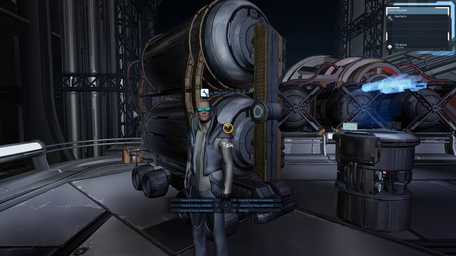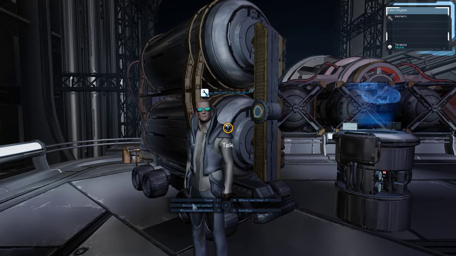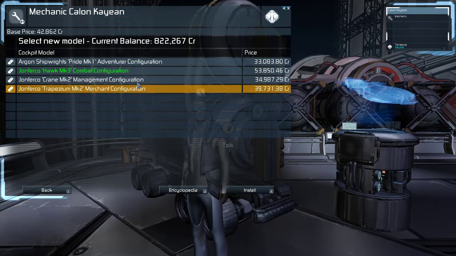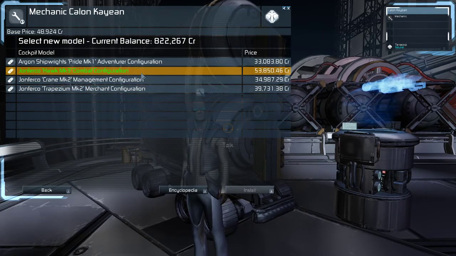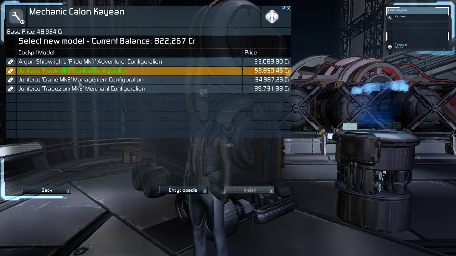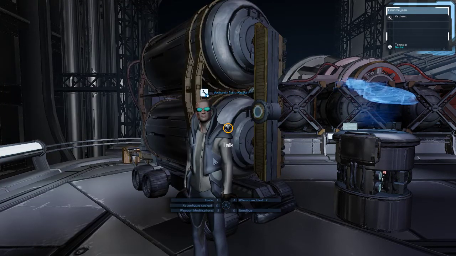Last episode I mentioned I was going to go through a couple of the cockpit configurations. We've got quite a few, and I can't tell if it's anything beyond cosmetic. I didn't see any changes in functionality. After installing all of these, I kind of like the combat one just because it gives us the biggest view, and you'll see that here in just a second.